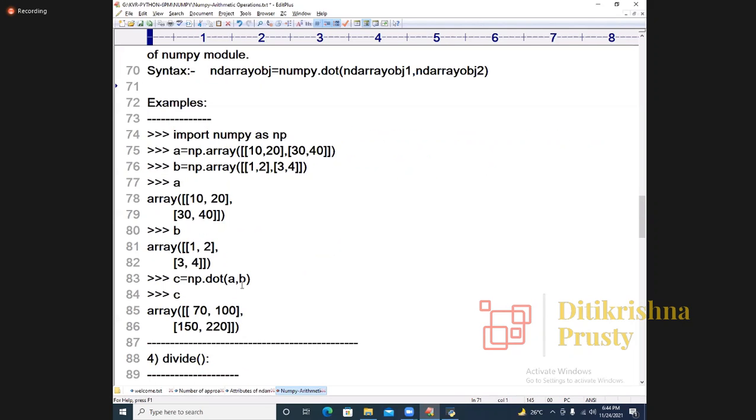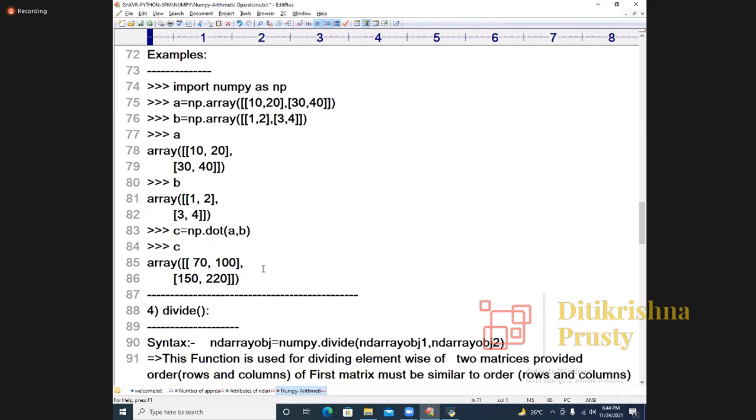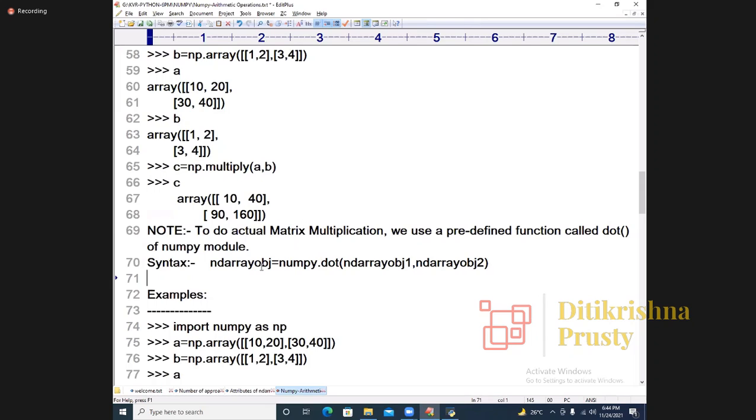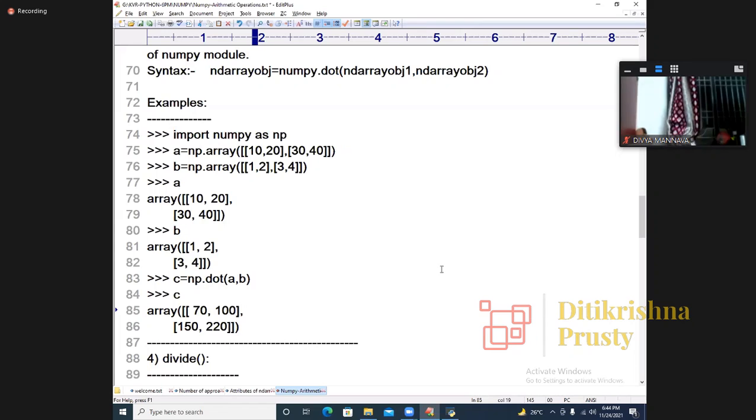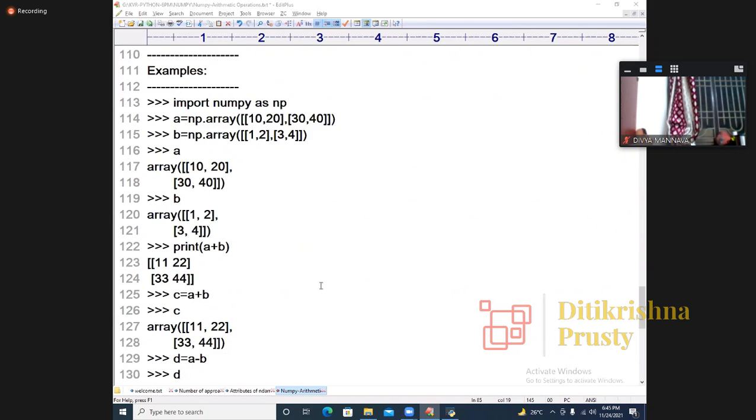So you must notice this part. Output of multiply is element wise multiply. Actual matrix multiplication output is here. Okay, students? Shall I move forward? Yes.